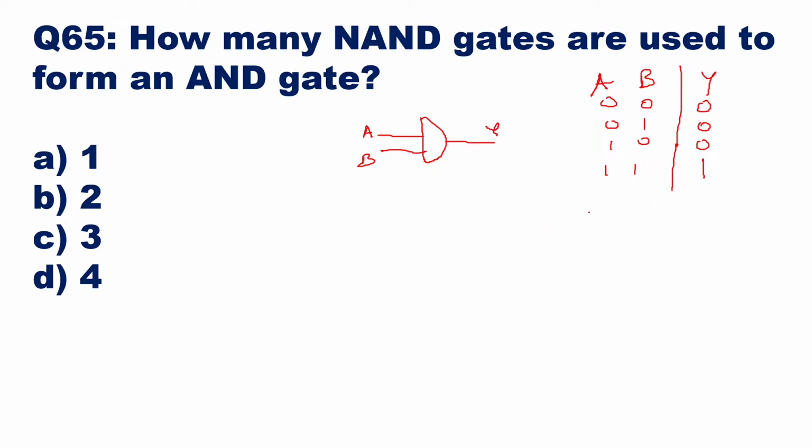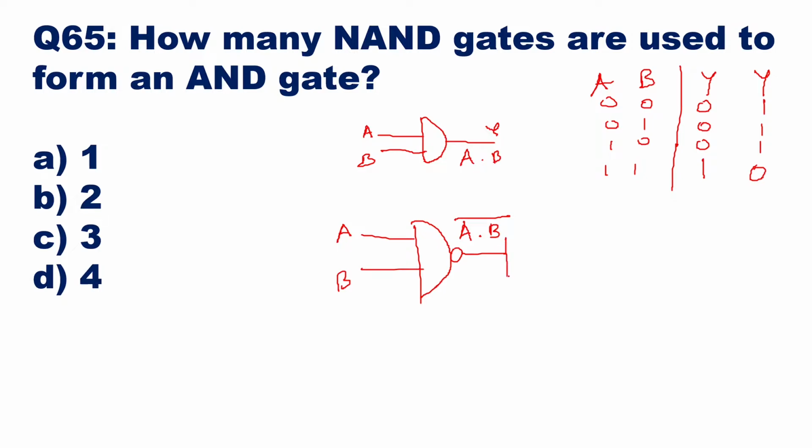Now the NAND gate is just the opposite of this. The NAND gate will give the complement of this output. So Y for the NAND gate will be 1 1 1 0. Now the NAND gate looks like this. This is your NAND gate. A and B are the inputs, so the output here is A into B bar. Whereas the output of the AND gate was A into B.